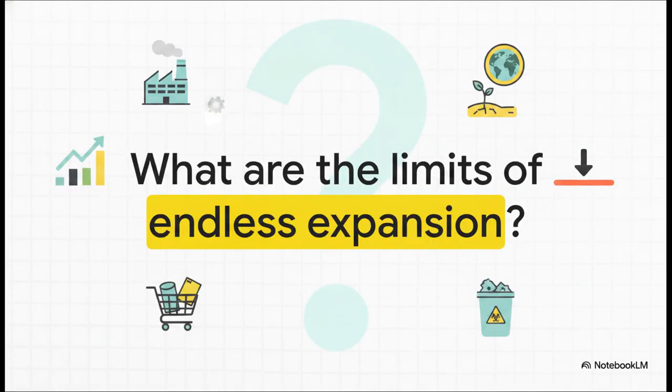As we wrap up this explainer, I want to leave all of you, especially those A-level students mastering this syllabus, with a thought-provoking question to ponder beyond your textbooks. If our very definition of economic growth relies on constantly producing more goods and services every single year, what are the long-term limits of endless economic expansion? Can we realistically produce more forever?